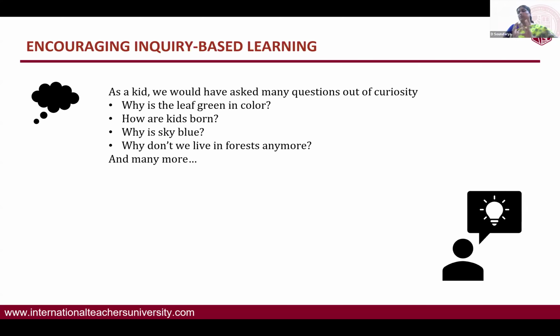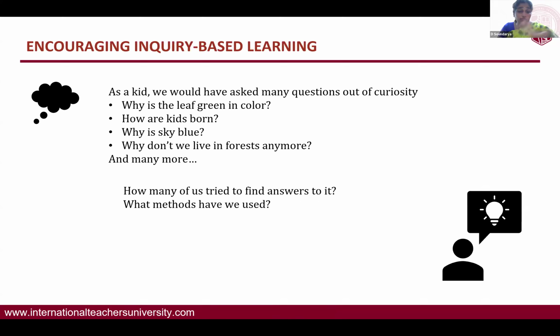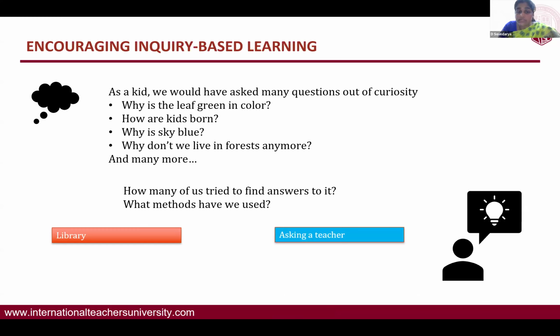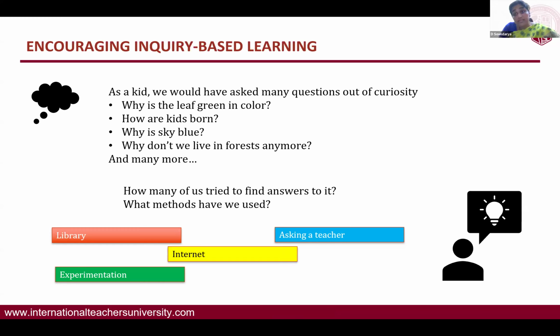I'm sure many more questions we would have continuously asked our parents, our teachers, and so many others. We also would have tried to find the answers, in various ways, either by going to a library, or, if we were in college or high school, by asking our teacher, the best source at that time, or by doing some experiment. Maybe the experiment would have gone wrong, but still we would have tried, right? Or we would have searched the internet if it was available to most of us, or asked an expert. For example, when I was working in a research lab, I used to ask my research guide about any of my doubts.